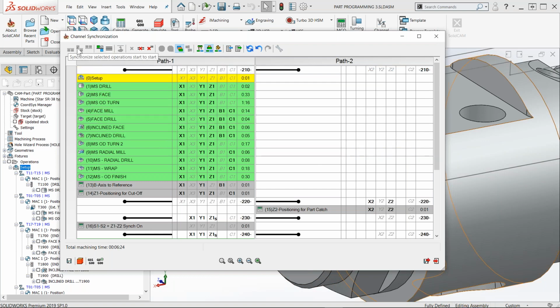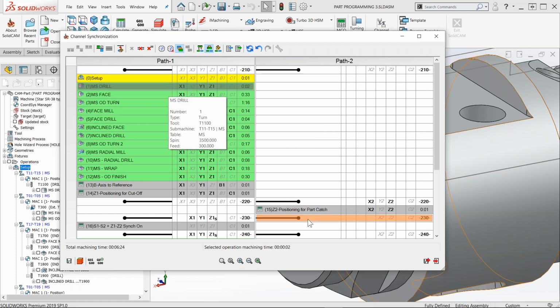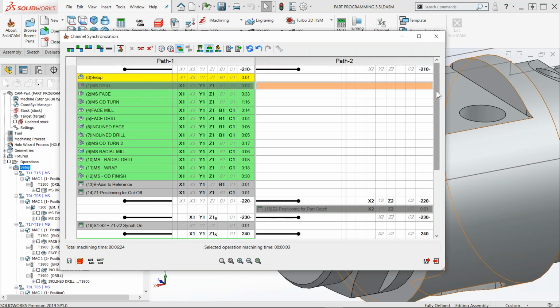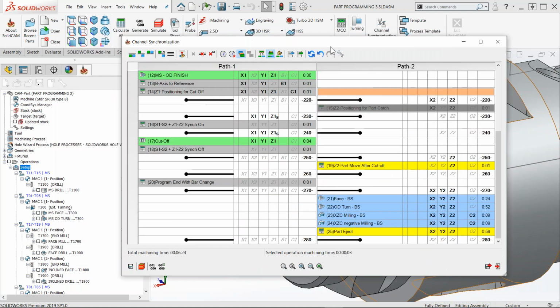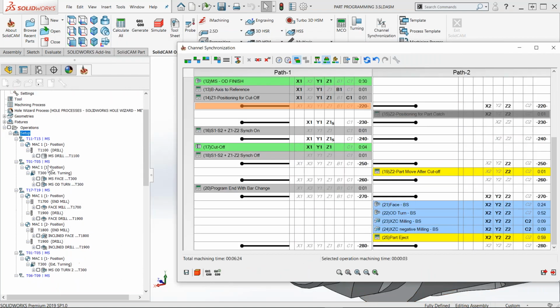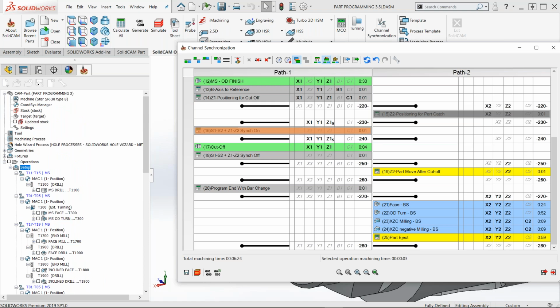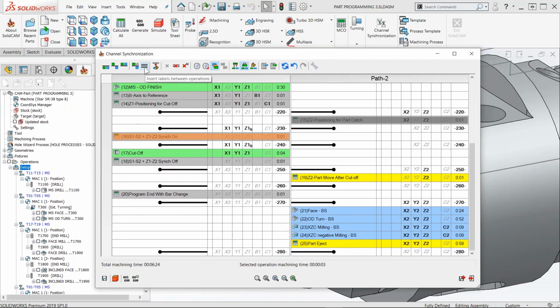We'll start from the top left. The first three icons allow us to synchronize two selected jobs. They are now gray because we didn't select anything, but if I select two operations, they will be available, as you can see over here. Then the fourth icon synchronizes all operations in the correct order. So basically the status that you can see right now is the simulation order. We defined all the operations in the main spindle, then we have the MCOs and then the back spindle, yeah? Cool. Then we have the option to insert labels for all operations. I'll talk about that feature later on.